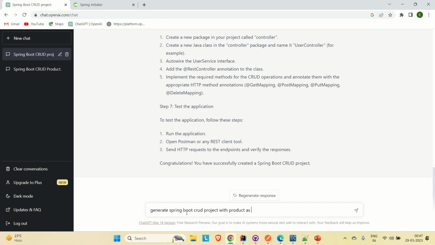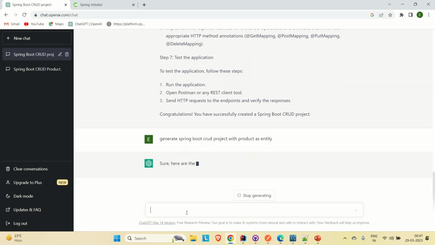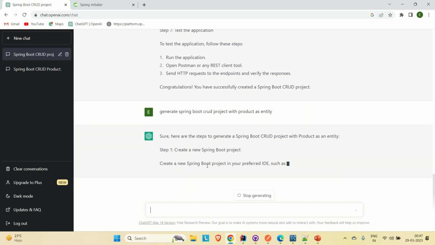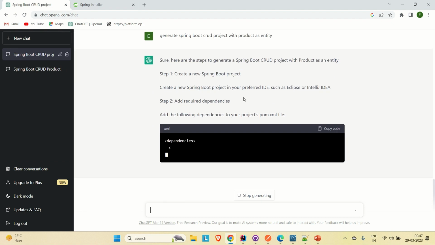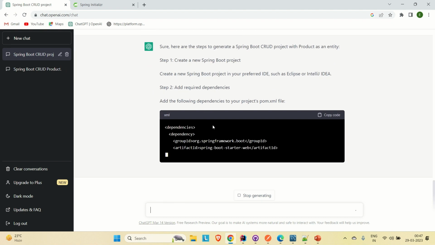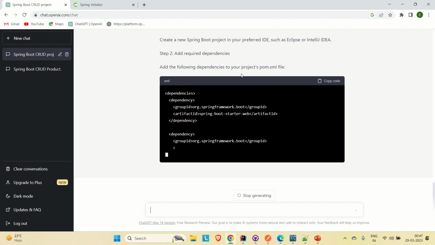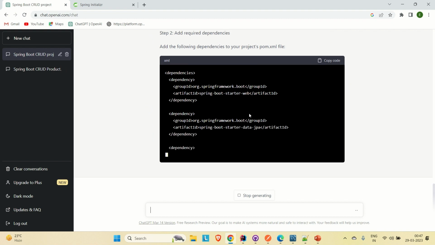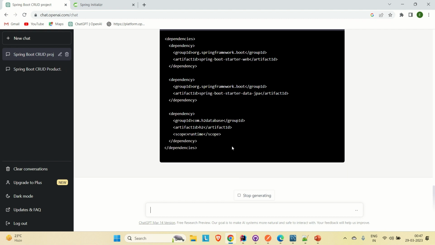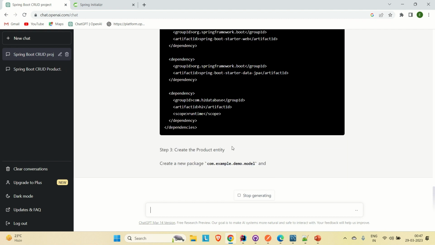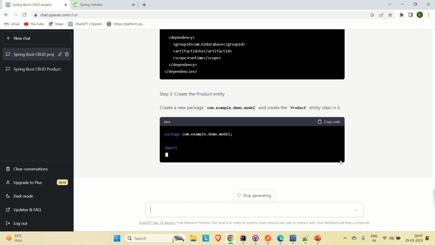Okay, so you can see step one is create a new Spring Boot project, and you can see it is telling us to include the web, data JPA, H2 database, create a product entity.